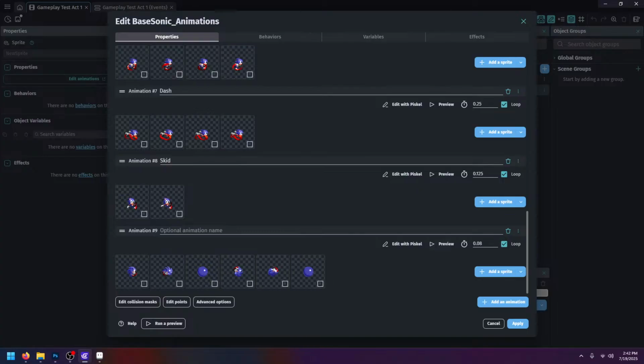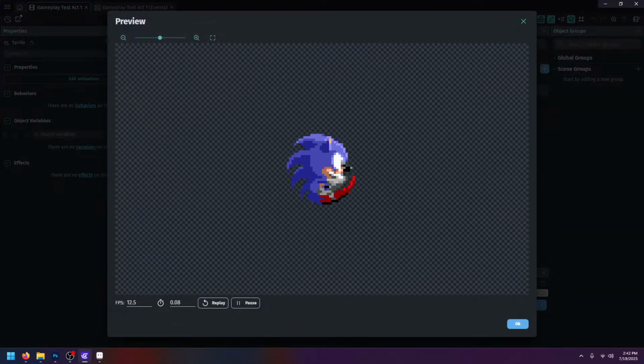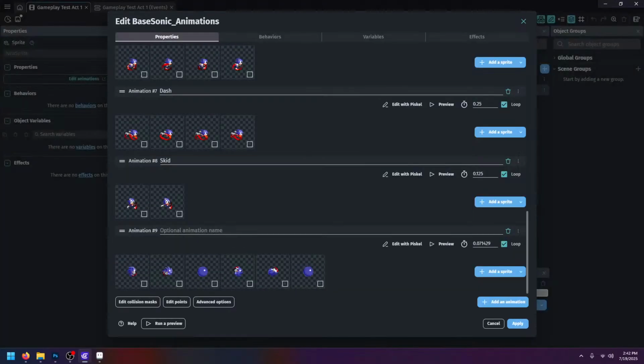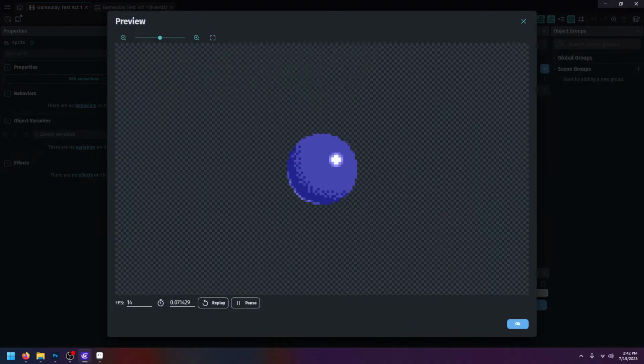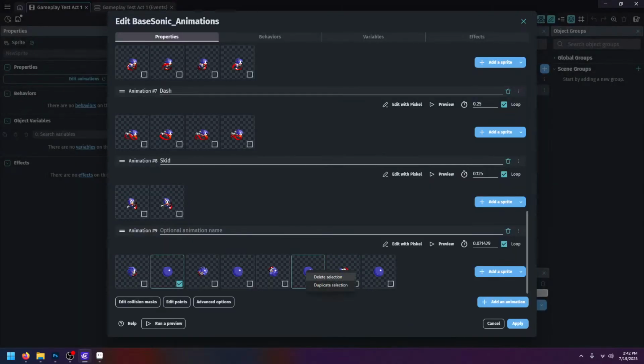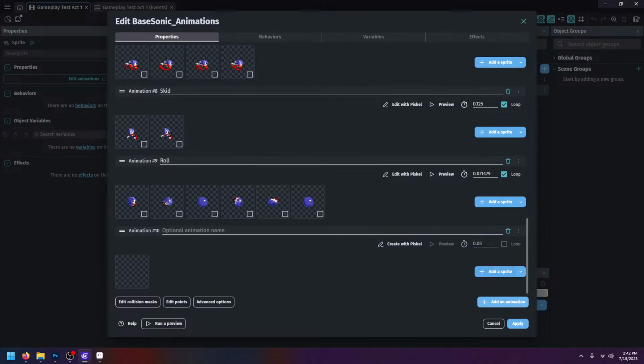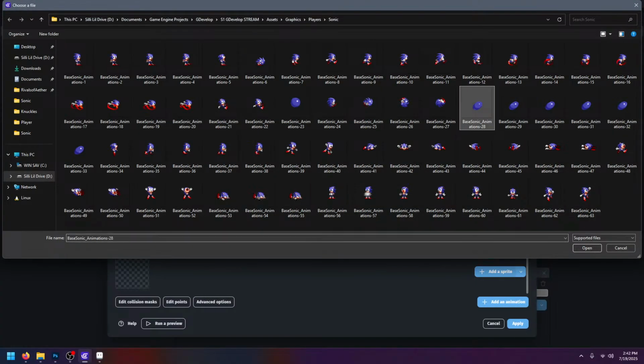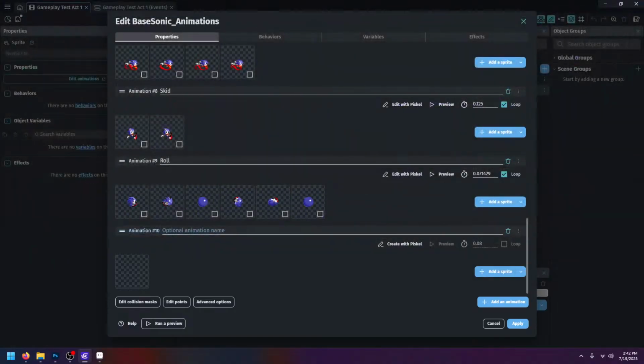I do not want to go manually do the different rolling sprites. So what I'm gonna do is have it be the 2 on, 1 ball. And we could set that to 14, for example. But I do see why they did it like this, since it just looks smoother. But we want to animate it just like how Sonic 1 did it, for the most part. So we'll set it up like this. Depending on how it looks in-game, I might change it up later, but that's for later.